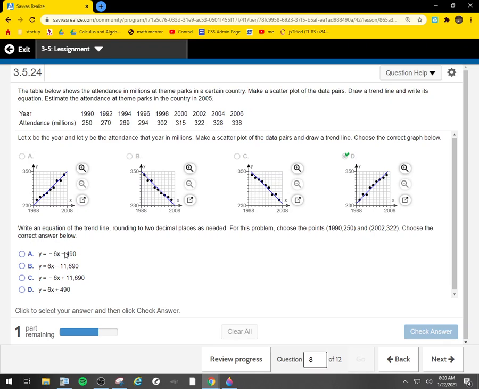Okay. So, oh, good. They give us options. So, which of these trend lines makes more sense? So, well, if it's this one, what's the y-intercept of our trend line here? Looks like 240, 230 or 240, somewhere between those, right?